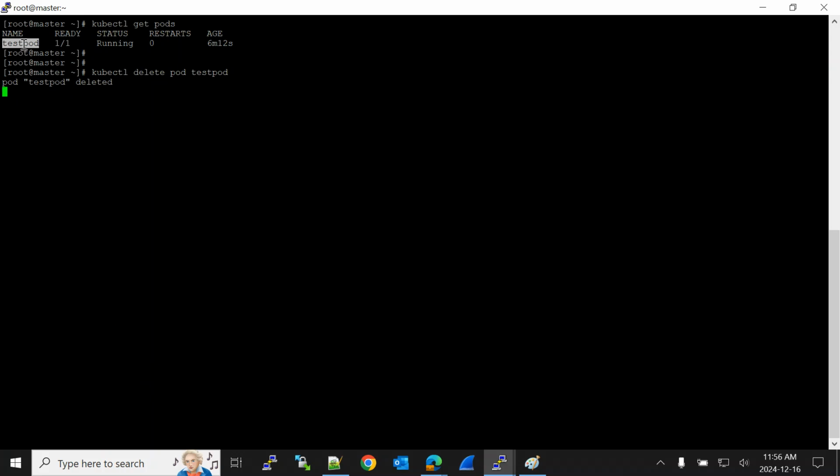So to let the master node create multiple pods with the same specification, we have to create a replica set object. Okay, so now our command has been completed. Let's get back the status again. No resource found in the default namespace. This means all the pods have been deleted. Now we want the master node to create multiple pods for us, right?